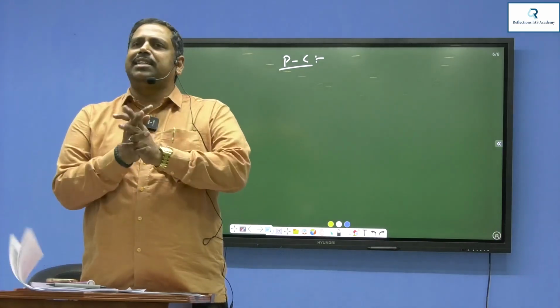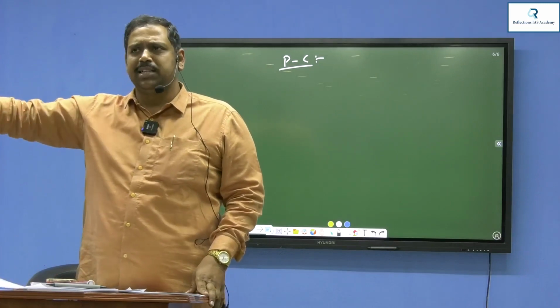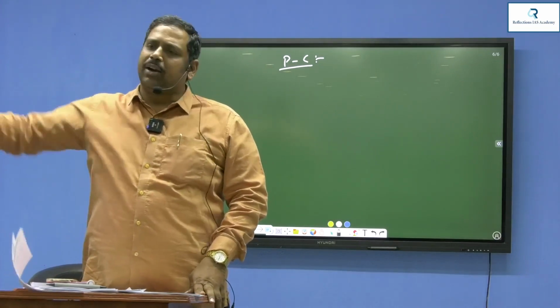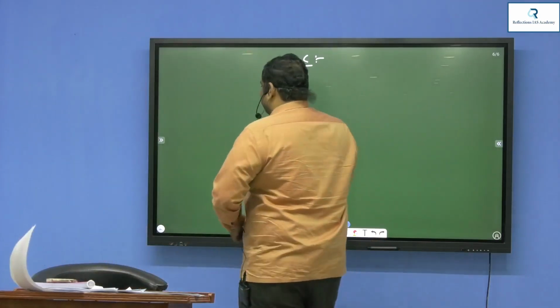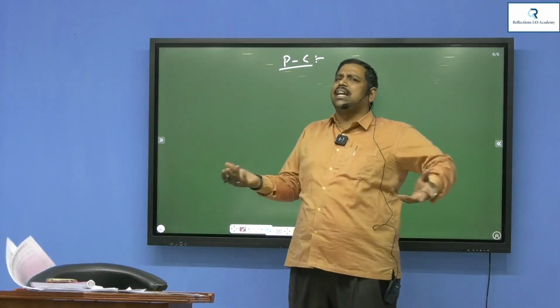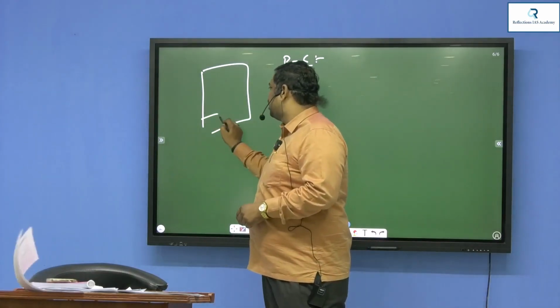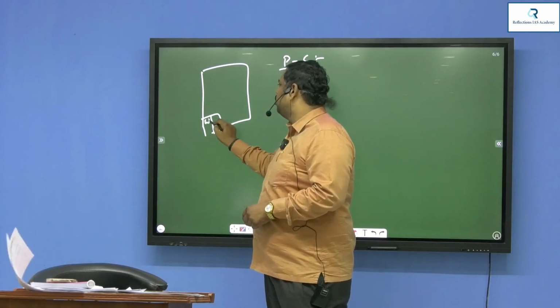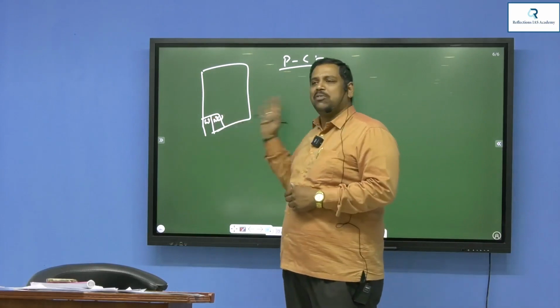The major difference between AC and non-AC is that in non-AC the windows will be open, and in AC it will be closed only, right or wrong? Even though it is closed, A and B might say, sir, since it is an AC bus, window or non-window makes no difference, I can sit anywhere. Suppose this is the bus, and these 2 seats are allocated to these people.